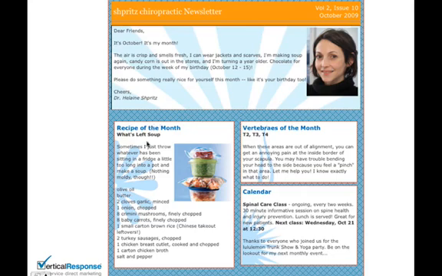She has a recipe of the month, a very simple recipe to keep people healthy beyond just their bones. She also has kind of a funny vertebrae of the month section where she talks about your different vertebrae. And then she has a calendar of things that she has going on. Very simple, also very easy to scan. There's more information in here really than in the previous two emails, but you can still look at this in 20 seconds and see everything that it's about. It's broken up, it's clean, it's clear, and it's interesting and personal. So it is a great example of what to do with a newsletter.